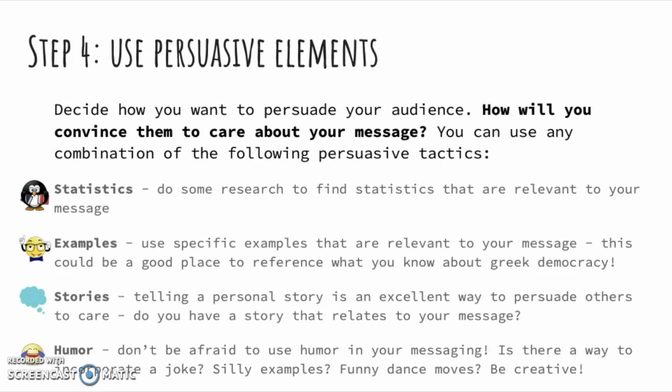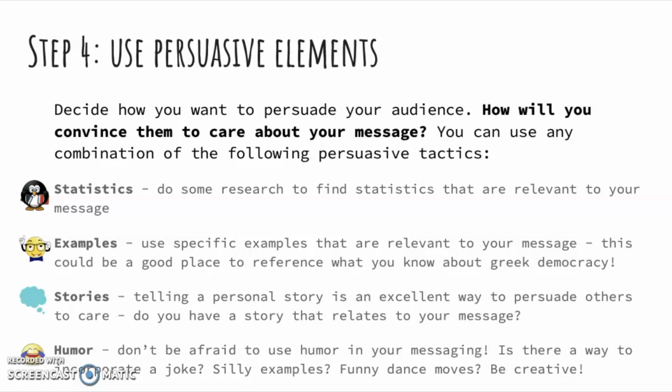This is when you're going to ask yourself, how can I convince them to care about my message? You can use any combination of the following persuasive tactics. 1. Statistics. Do some research to find statistics that are relevant to your message. Anytime you're using facts and figures, it helps people to take your messaging more seriously.